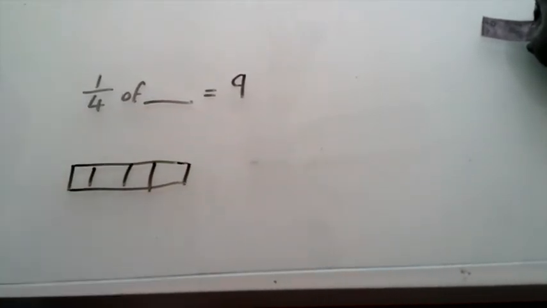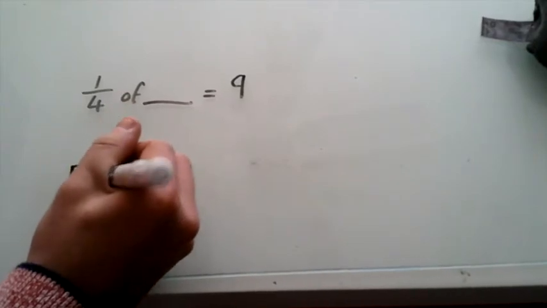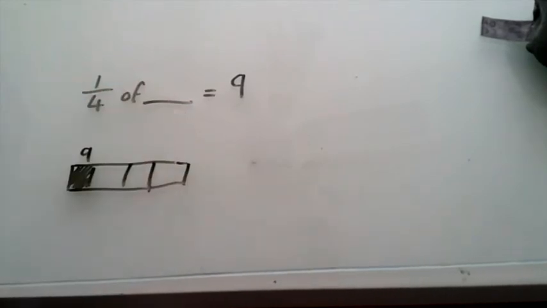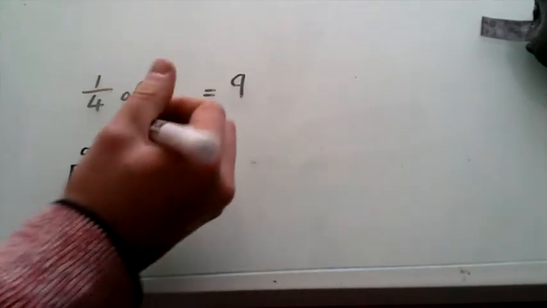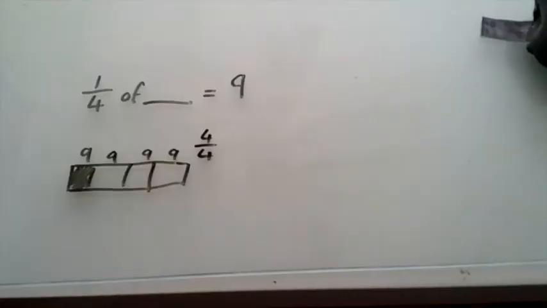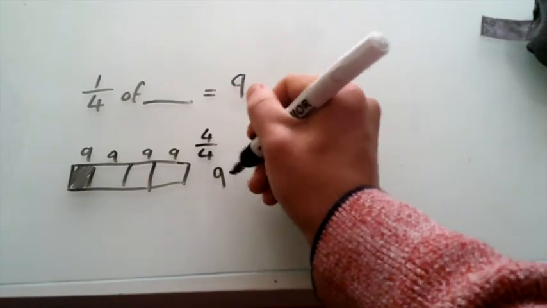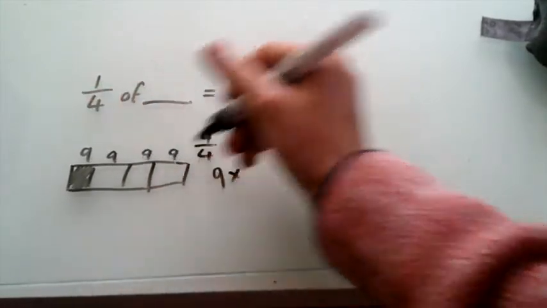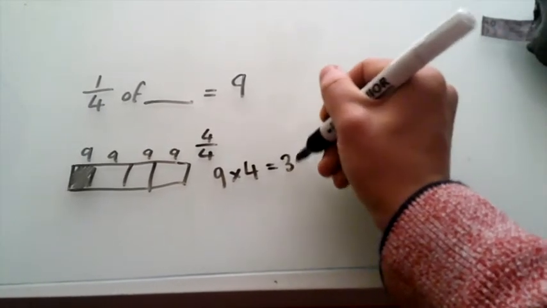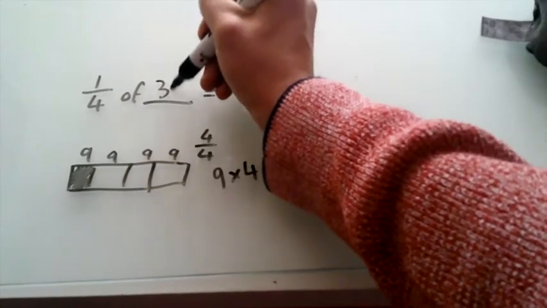You're splitting it up into 4 segments. We know that a quarter of this mysterious amount equals 9. So if one segment, because all of these are equal segments, if one segment is 9, then that one must be 9, that one must be 9, and that one must be 9. So to work out the full amount, the whole, to get 4 over 4, we need to times 9 by 1, 2, 3, 4. So 9 times 4, 36. So there would be our answer.